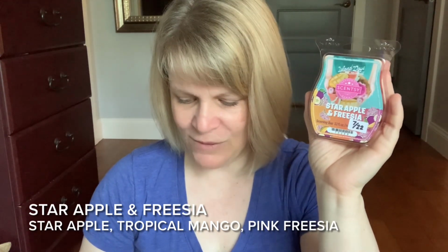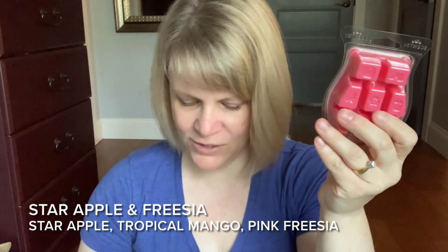So the 2 spots I warmed it, one was 7 out of 10. That was Ryan's room. It did fairly well there. 2 days warmed about 16 hours. And in my bonus room, not as well. That is a very, very hot room. So it was only about 5 out of 10 there. And it wasn't very long lasting.